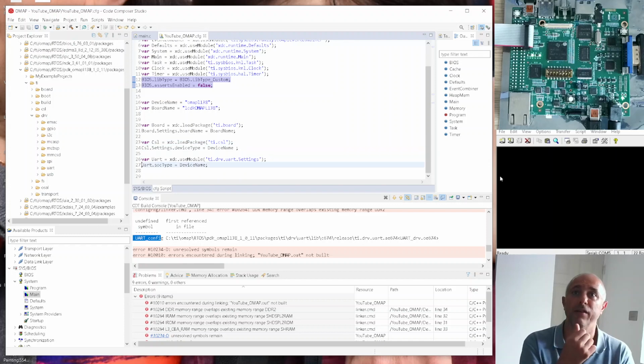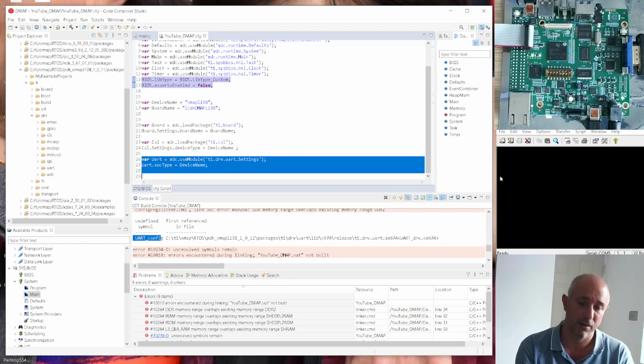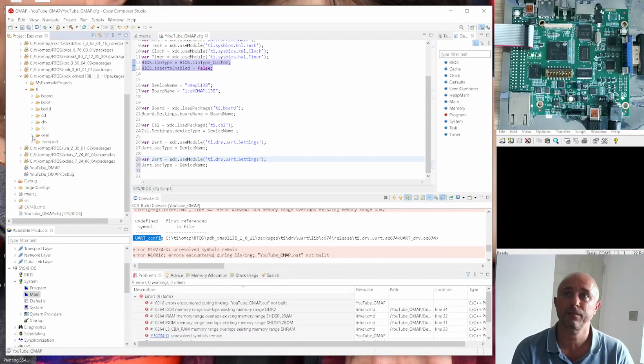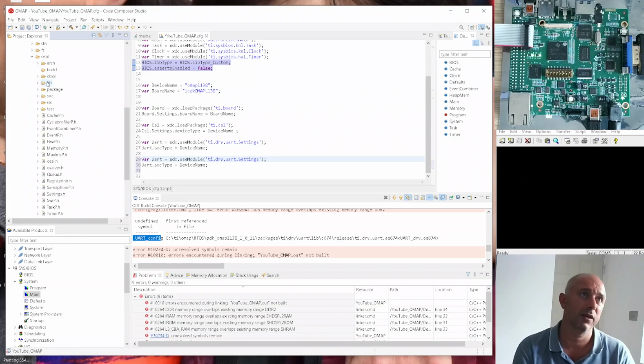So now the SOC type is done here, and because you're using the UART, I know for a fact you need to use the OSAL support, which is OSAL. So DRV, you need the OSAL layer as well.